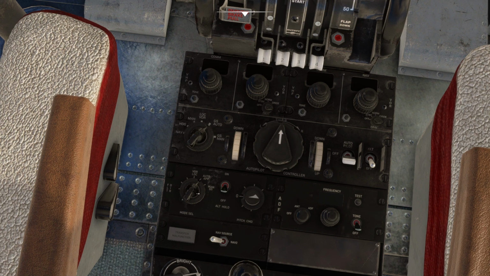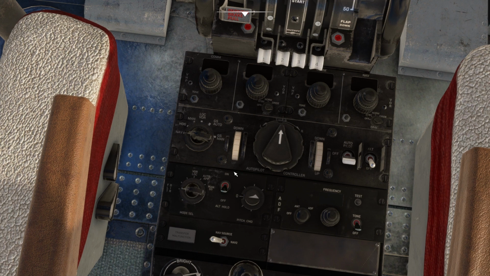Glide slope manual, it's not that complicated. It's the same as GS Auto, but you can capture the glide slope even if you are below the desired glide slope. So that's what it says in the manual. So you can select that if you have missed the glide slope and have gone below that. Okay. And now this is for the lateral navigation.